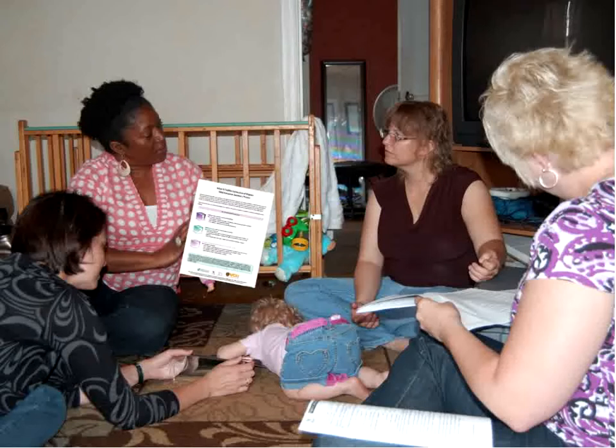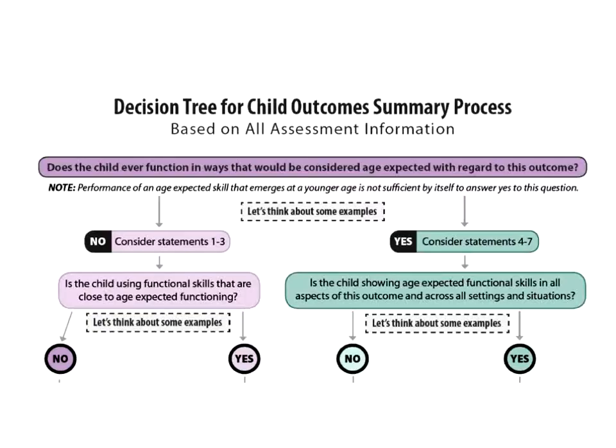Let's talk about some key tips. Pause as you go. Take your time explaining this to families. Give them opportunities to ask questions or provide any feedback. It's important for us to take the time to explain why we're using the child outcome summary process and what each outcome measures. Preparing families ahead of the assessment and decision tree discussion is the first step in engaging them in that process.